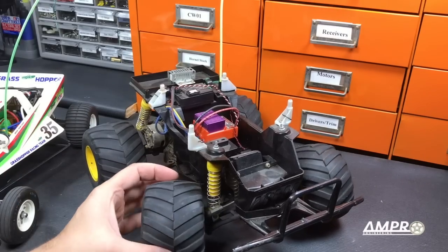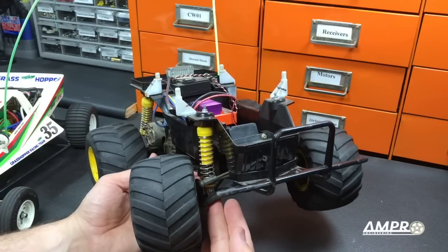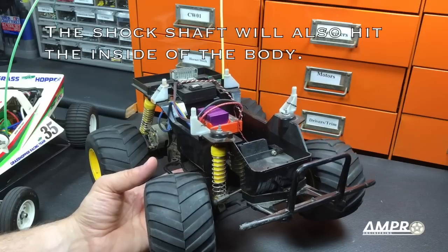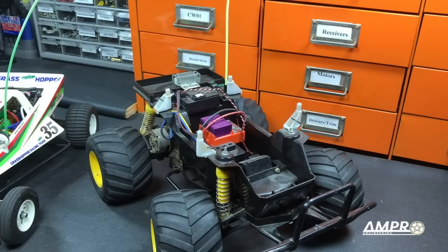Oftentimes people won't install the rubber damper on the shock shaft, and what that's going to do is allow the suspension to overcompress and rub the body. So you often find pumpkins whose paint jobs are all kind of worn out around the wheel arch, and that's because the front suspension is overcompressing.